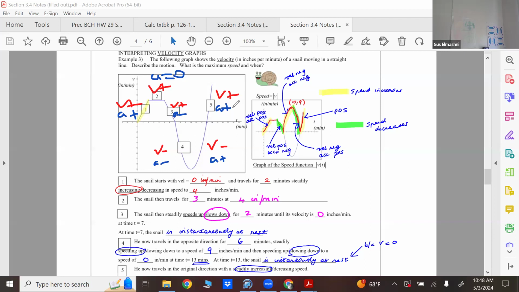So what's happening in this region from 7 to 10? Speeding or slowing down? Speeding up. Think of wind or currents. The acceleration is helping you go more in this direction. Velocity and acceleration have the same sign and you just speed up. I know I'm being long-winded here, but when they're opposite each other, the acceleration is working against you. You're slowing down.